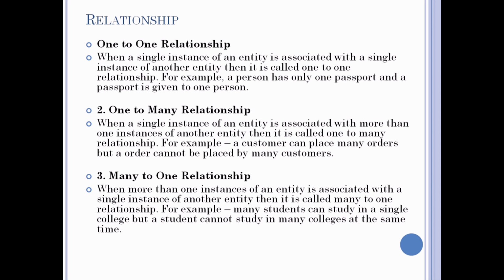If you have to maintain a relationship between different kinds of entity sets, it will associate a number of entities, and that we call a relationship. A person has only one password and a password is given to one person. This is person to password. Here we have to define the relationships with different cardinalities: one-to-one, one-to-many, or many-to-many. Now we have to see the one-to-one relationship, one-to-many relationship and many-to-one relationship.